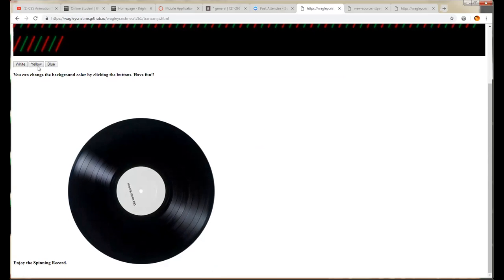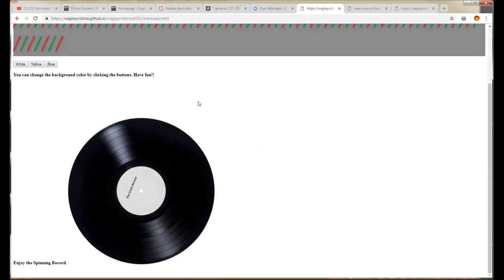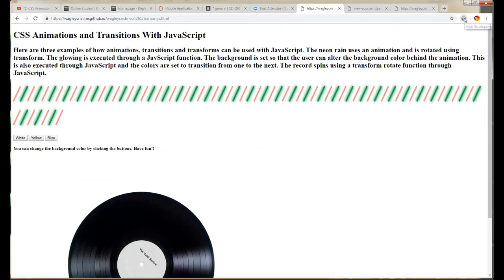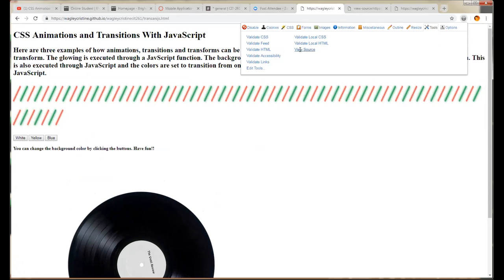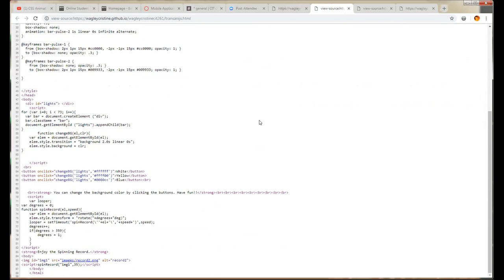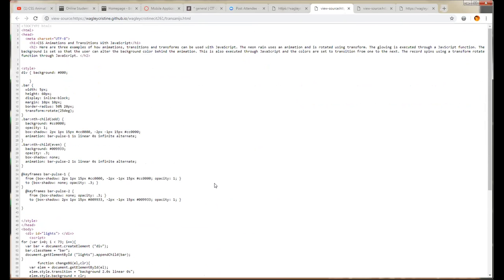I didn't separate the code this time. My script and everything is right in here. So if I go to view the source, I'm trying to think of which one, I know one of them was a transform.